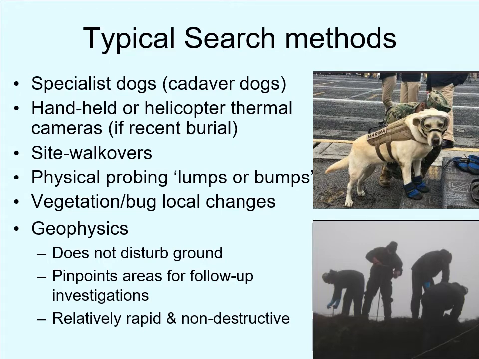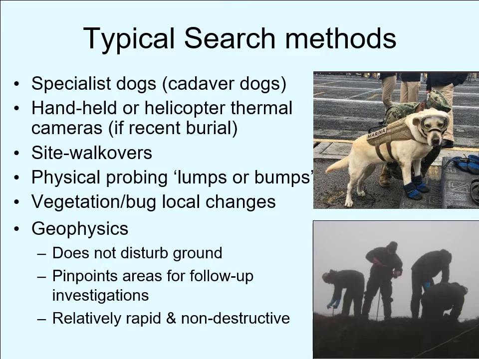You could walk over sites. You could physically probe lumps and bumps, which is what the colleagues in the bottom right image are doing on a saddle with some sort of metal probes, augers type thing. Or you might be looking for vegetation changes or entomological, bug changes, maybe around a particular site.